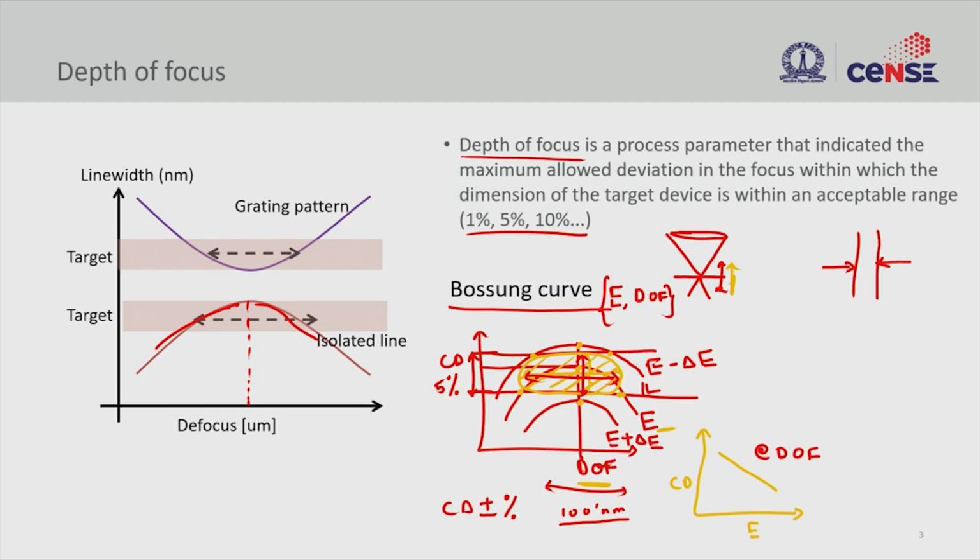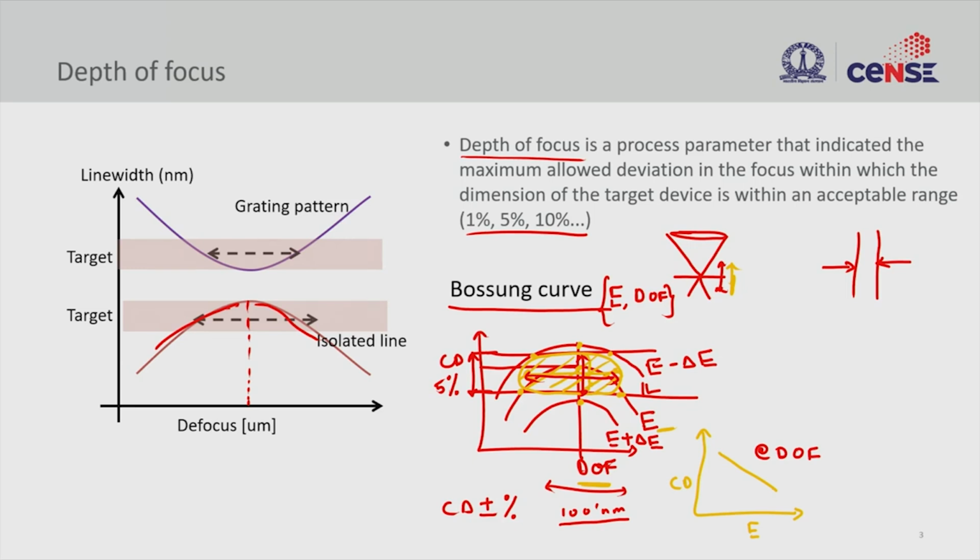So you create this kind of focus exposure matrix, in other words Bossung curve, so that you can qualify your process window. And this becomes a very essential part in lithography process optimization. Okay, this only applies to projection lithography systems. In contact lithography systems, you don't have this problem of depth of focus. The reason for that is both your mask and your wafer are in contact, right? There is no issue of depth of focus or focal point.